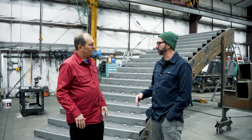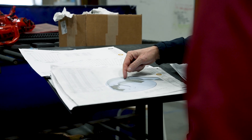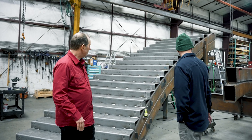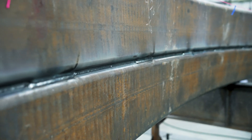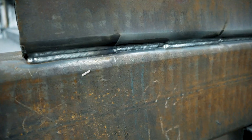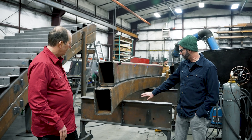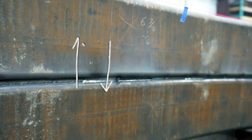It starts with 3D modeling everything. As soon as you actually have a workable plan that's been proved out by field measurements and everything else, then you've got a good place to start. In terms of having things rolled, we have some roll benders, but we're not rolling this — this is an induction roll by Albina, down in Oregon. These are 5/8 thickness, and this is a 6x10 square tube. They're laminated together with continuous welds and stitch welds in some places. They actually have to use a heat induction process — you can see the actual demarcations there from where they heated it along the way and bent it.